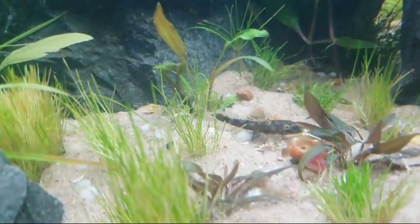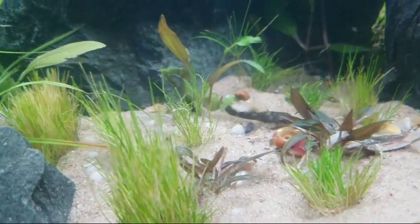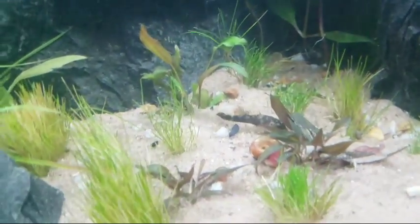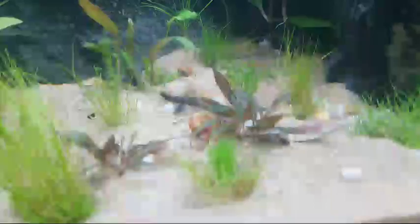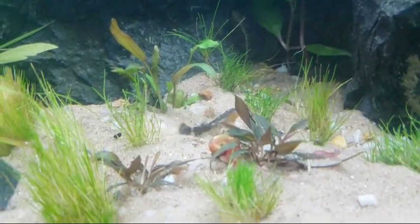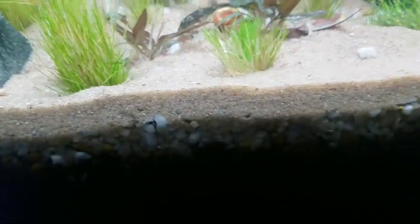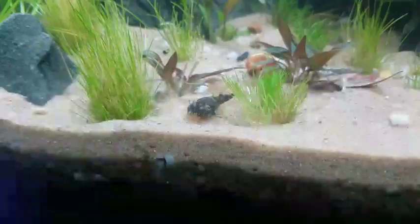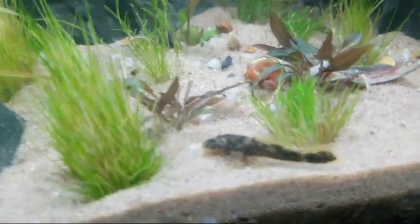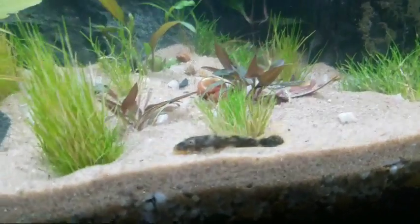I also want to introduce this new calico pleco — it's a baby. I don't have any other plecos or filter feeder fish at the moment. I've also moved the red ram's horn snails to this tank. They're red and either opaline or golden in their shells. The pleco looks pretty sharp.